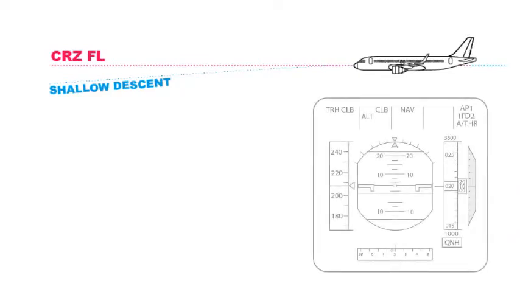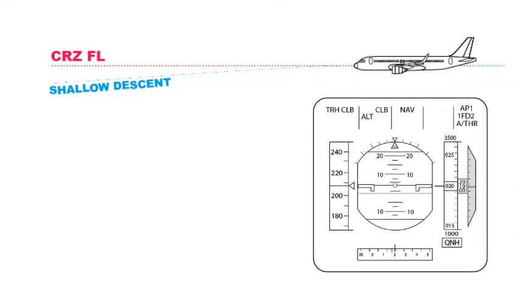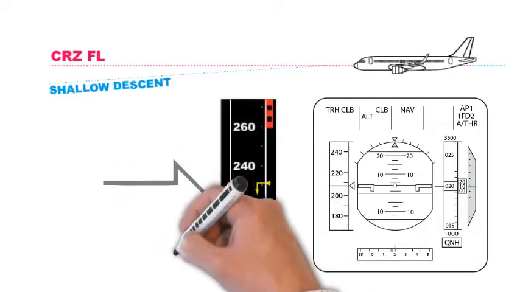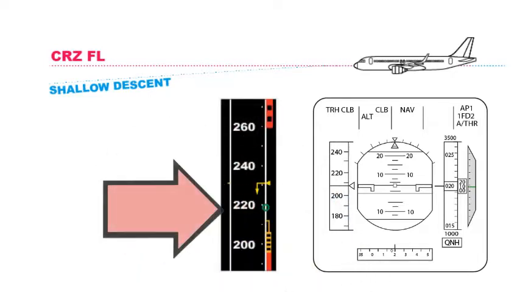The speed target in this case is a green dot. The procedure is similar to the standard strategy, but as the speed target is now the green dot, the rate and angle of descent are reduced.